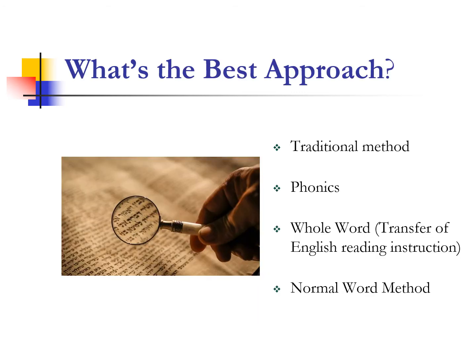This brings us to the question of what's the best approach to all of this. And we return again to the different methods for teaching reading that we saw in week 1. Where it comes to Hebrew, there is the traditional method, there is phonics, there's whole word, which is a transfer of how English reading is taught, and there is the normal word method that was developed in Germany.